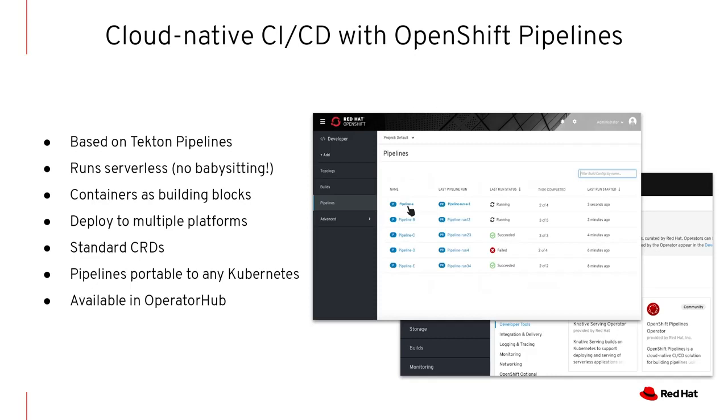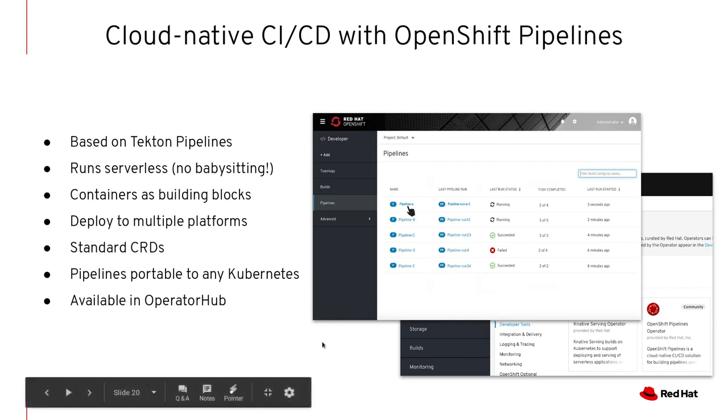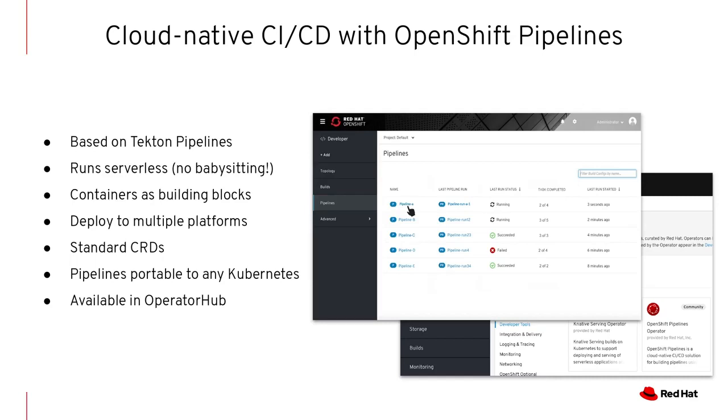Next thing, very interesting, is CI/CD, cloud native CI/CD. We have joined the Tekton project, and with Tekton there is a new implementation of CI/CD processes which is built in Kubernetes. In version 3, the CI/CD was based on Jenkins, which is basically an external tool that you install on top of OpenShift. In version 4, we also support Jenkins, but we joined the wave of change in this area, and we wanted to make it easier and more straightforward and better integrated with Kubernetes.